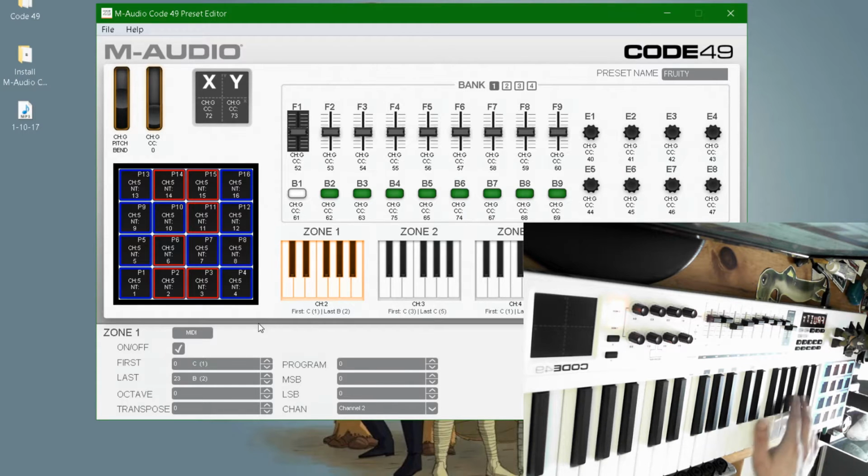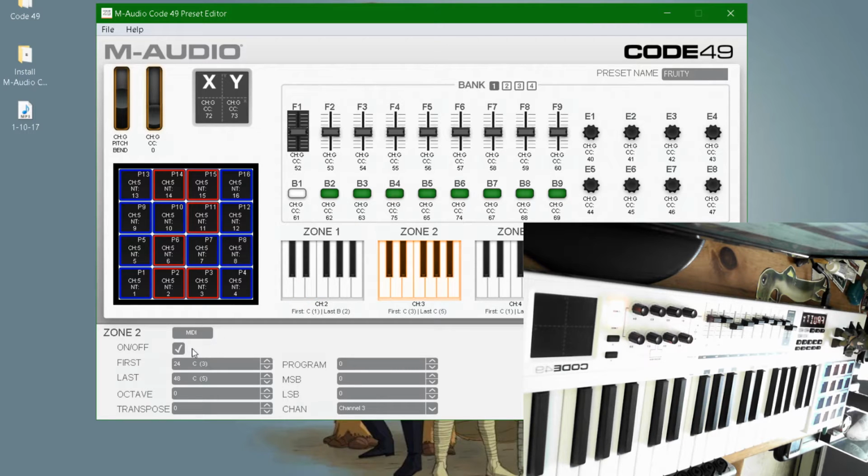That covers half of my keyboard. And then right when you get to middle C, that's when zone 2 starts. You've got 24 through 48, the top half of my keys, and those are all set to the second zone. And as you can see on the first zone, remember to have that toggled on. And then I've set my channel to channel 2. So it's telling you it's on channel 2. The first half of the keys are going to trigger it, and then you've got zone 2.